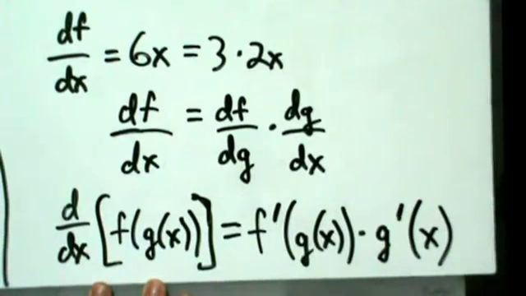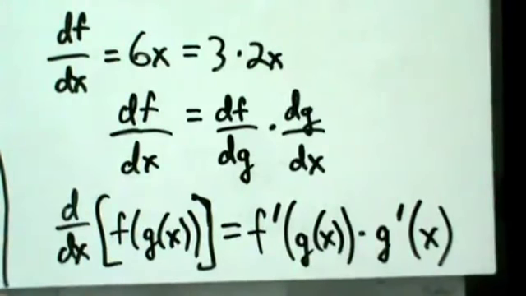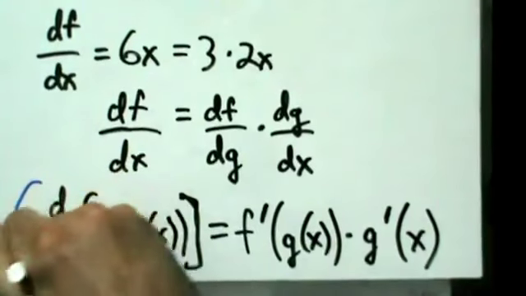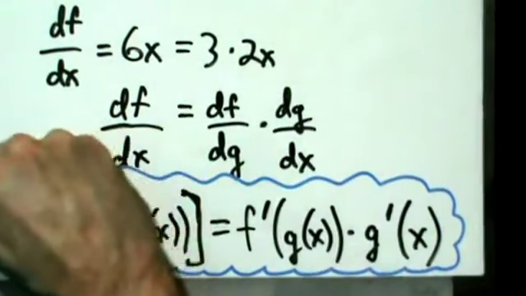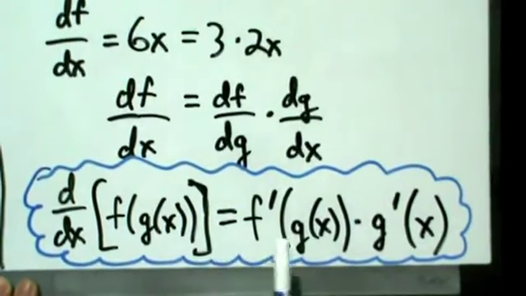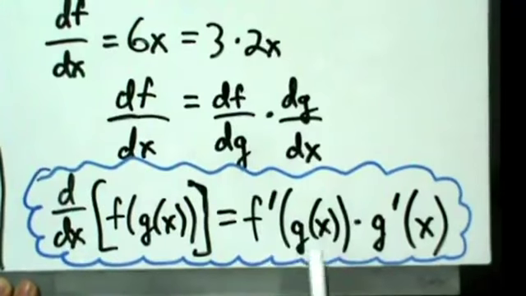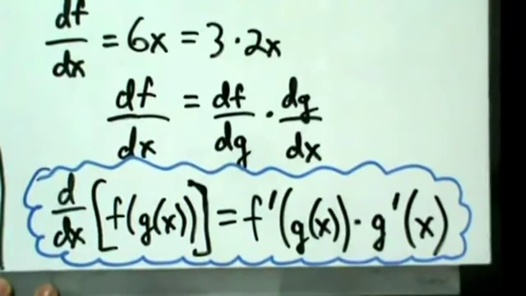But if we have a more complicated function for f, then we can think about it like this. So let's go ahead and do that. And this down here, I guess this is worth putting a different colored box around. Let's put a blue cloud around that. Awesome. Okay, so the chain rule says d/dx of f of g of x equals the derivative of the big guy evaluated at the little guy multiplied by the derivative of the little guy. All right, so let's do another simple example with that.